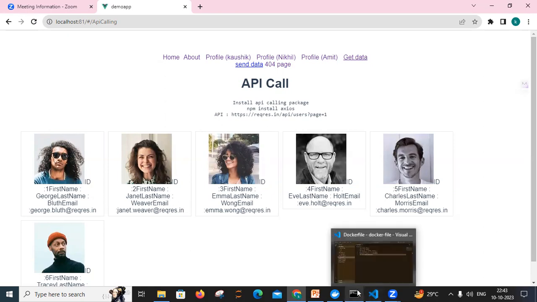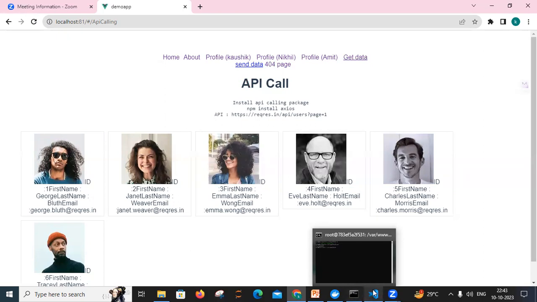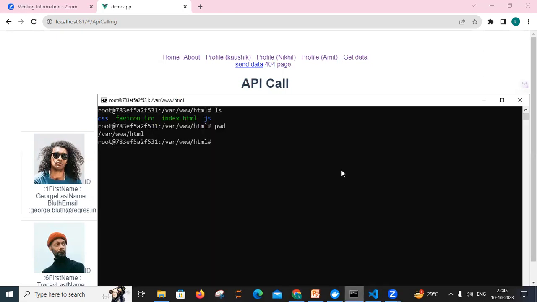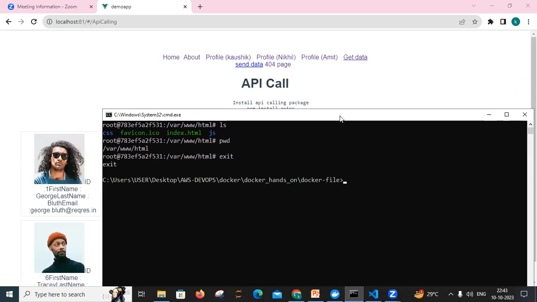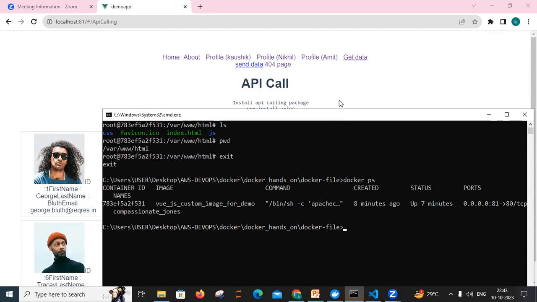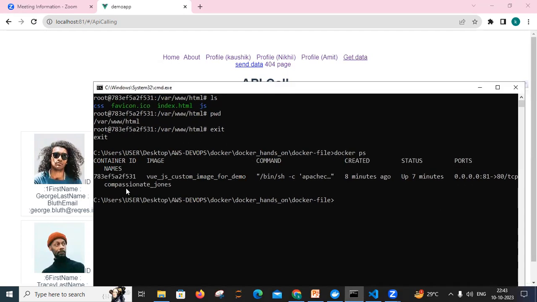Just before going to shut down for the demo, I just want to share one thing. Let's just check if it is working here or not, right? I just exit and then I just write docker ps. So you can see the image, container ID. I use the docker stop command. It's not remove, it's stop. It's present, but it's not up and running. Just stop it.